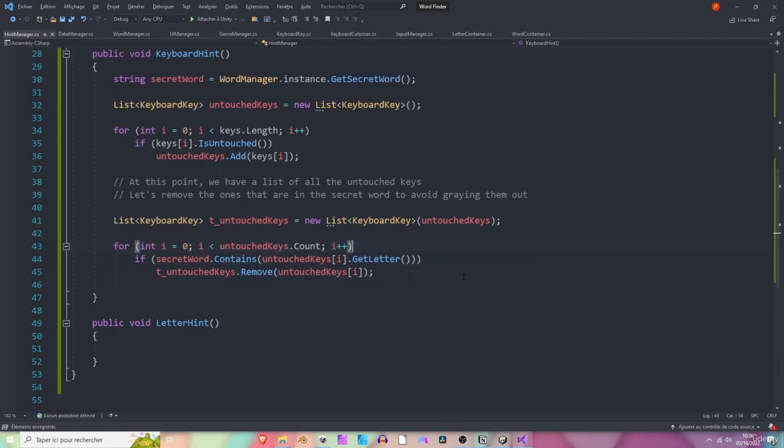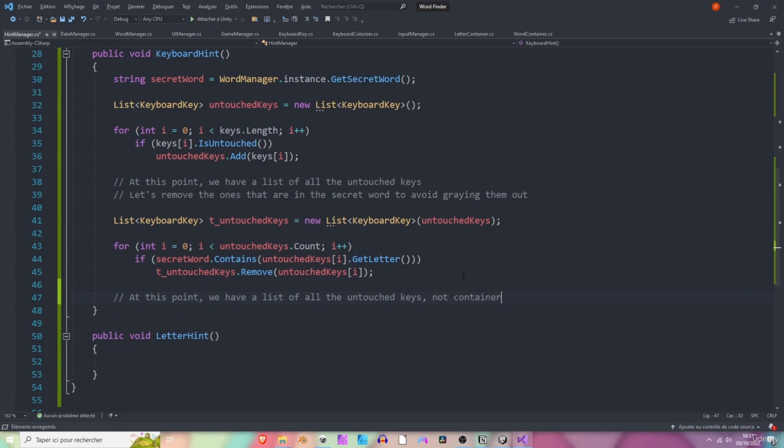And yeah, so now at this point, we have a list of all of the untouched keys not contained in the secret word. Perfect. So now we simply need to select a random one amongst these keys and gray it out.